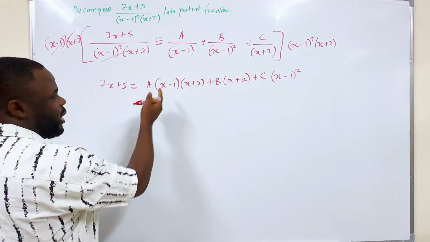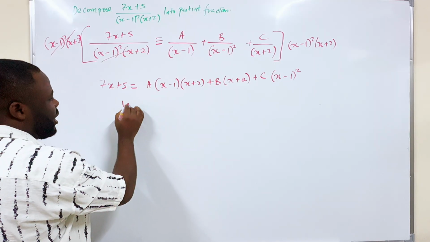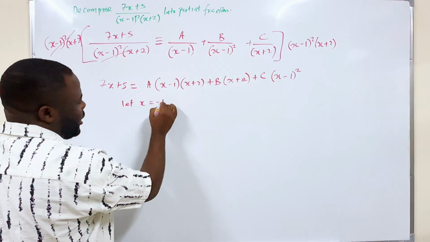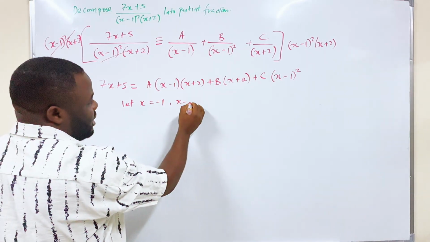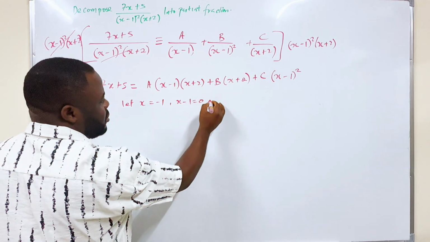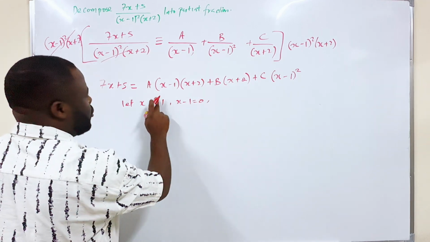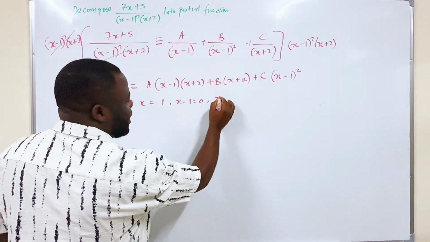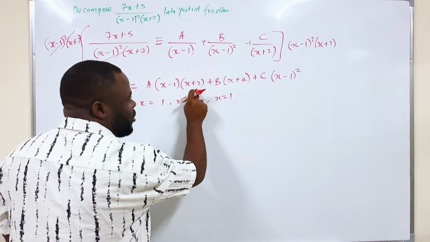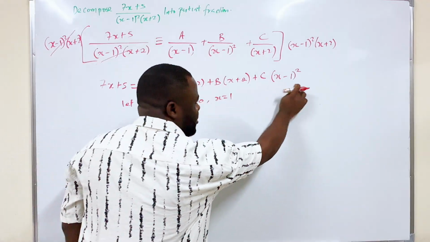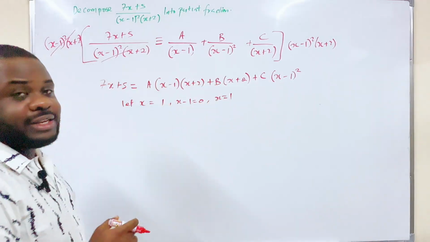So for here, I can easily let x equal -1. Okay, so I can use this. I can say x - 1 equals 0. So let x be plus 1 rather. So I say x equals 1. So if I put in 1 here, every term here is going to be 0, and definitely every term here is going to be 0. So I can be able to find B.